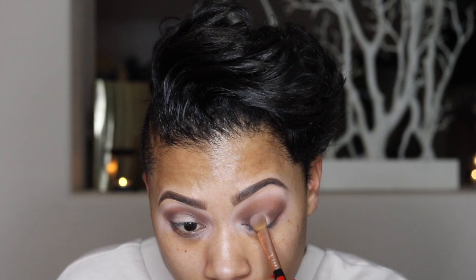Once we have that on, I'm gonna take a little bit more of that Louise base in shade 3 and just apply a little bit more so the shadow can be really pigmented. I'm using a concealer brush just to blur out the edges of this base that we applied. I didn't pick up any extra product on the brush, which is a Sigma large shader E60 brush that I'm using.